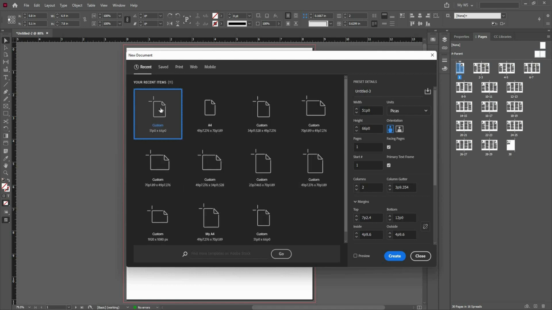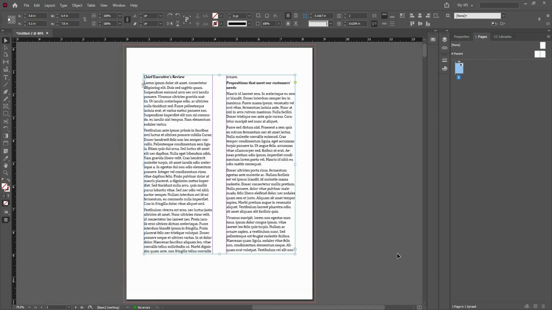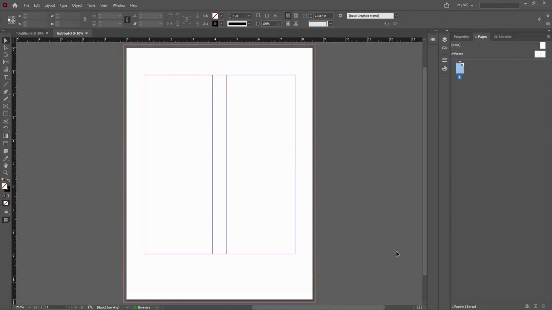I'm going to use a recent one, this one here. Inches. Okay, this is the one. And instead of primary text frame, I'm going to just switch it off and create that. So here there is no text box here. It's not a big deal.